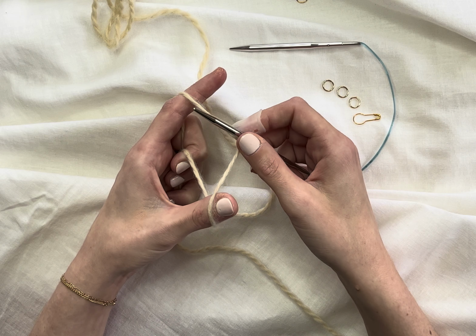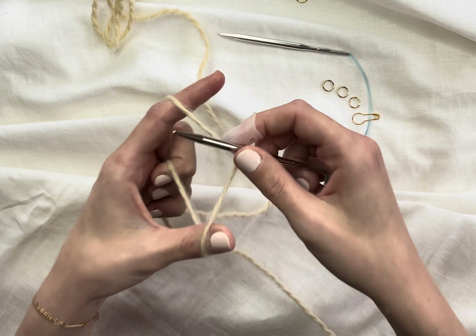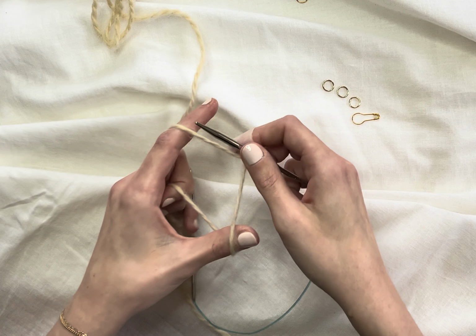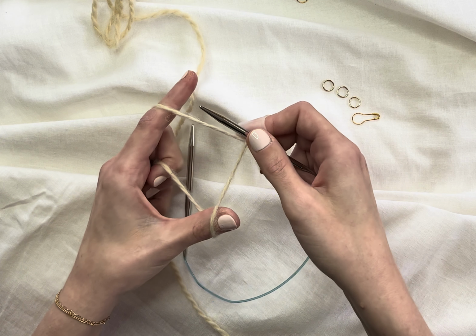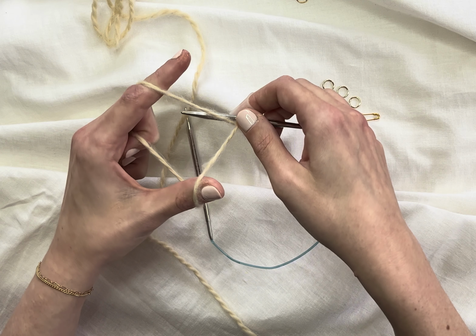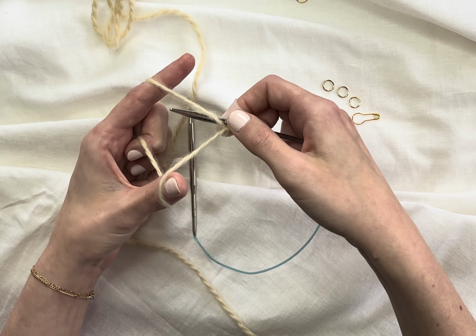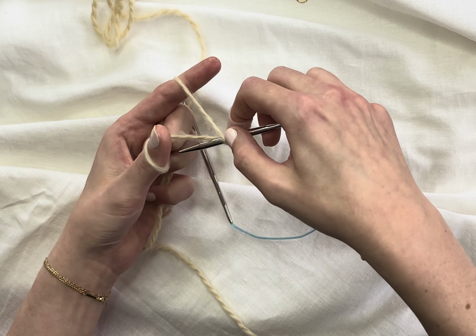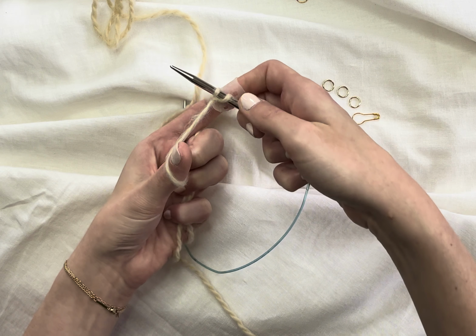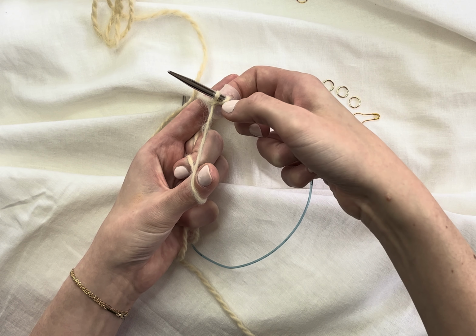And now we're going to cast on in knit one, purl one sequence. We already did a knit, so let's start with a purl. So I'll go really slow, but this will get easier. So holding onto our yarn pretty snugly here, and then we take our needle and go under that back loop there, under the back loop, and then over that first loop, and then bring them around. And now we have a purl stitch, and you can tell that because there's a little purl bump there.